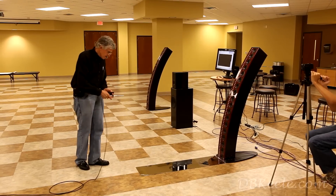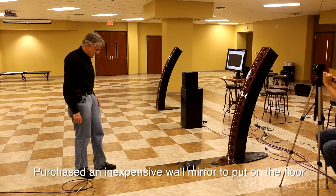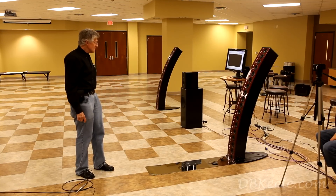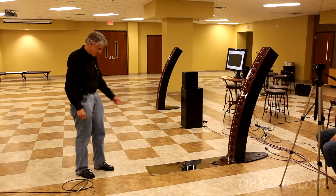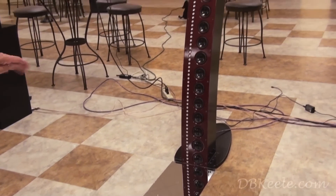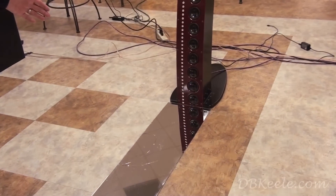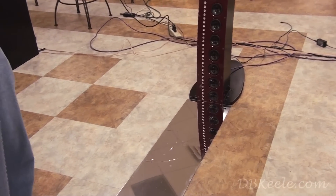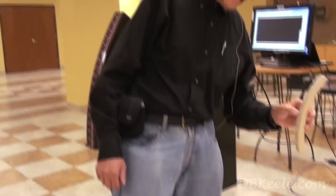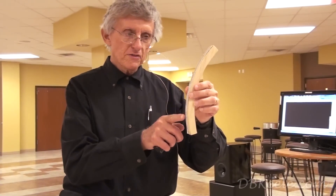One thing I neglected to mention is we went to Walmart and bought an inexpensive $5 wall mirror and placed it on the floor. We tried, a little bit unsuccessfully, to take the frame off the mirror and it broke, so you'll see some cracks in the mirror. But this illustrates both the visual imagery of the ground plane array and what you see down below the ground. This is a balsa wood model of a freestanding circular arc CBT array.